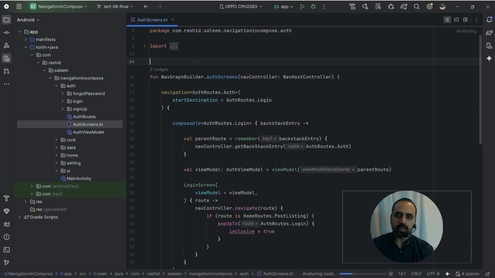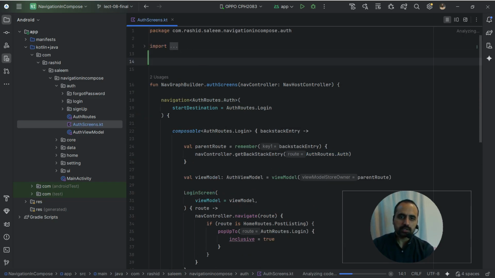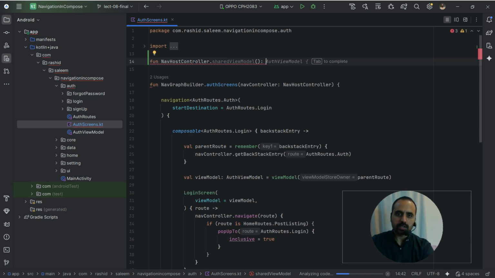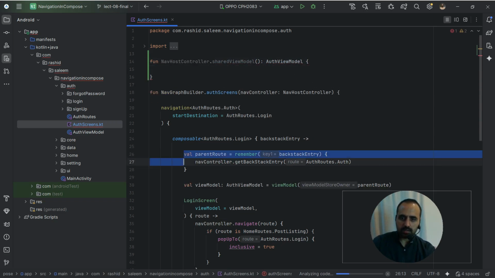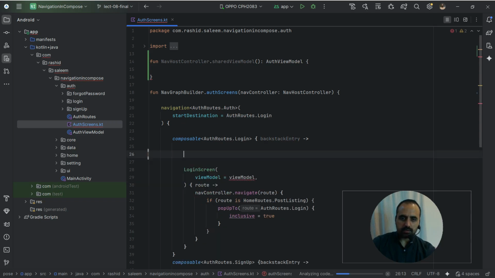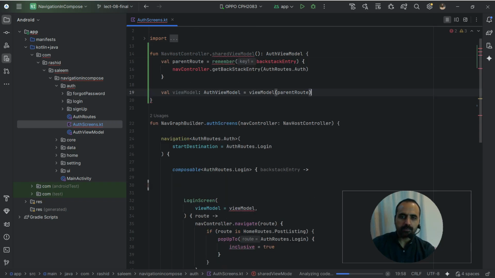So here we create an extension function for NavHostController, called sharedViewModel, and this will return the instance of AuthViewModel. In that we will cut this piece of code and paste it in here.